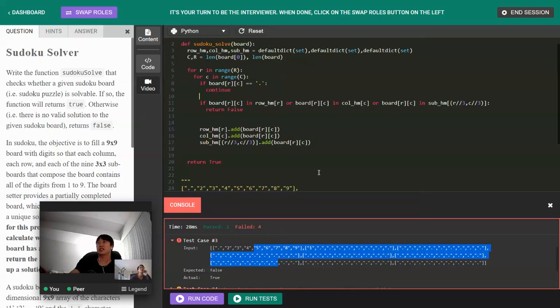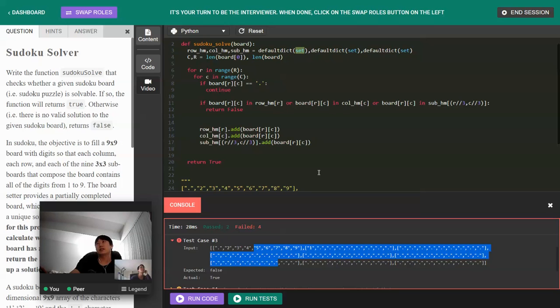So constant. And another question I want to ask you is, why do we want to use a dictionary where the value is a set, not a list or anything else?